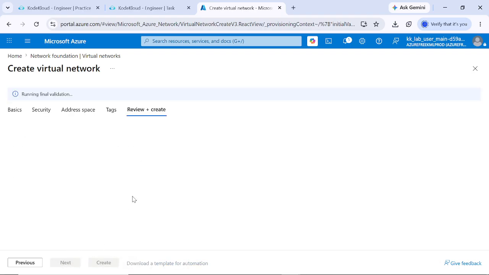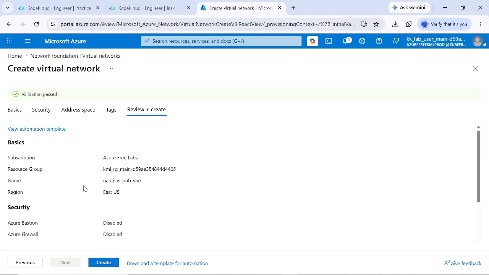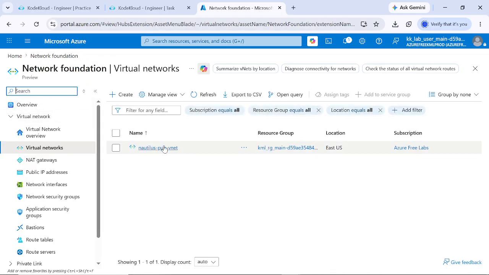The final validation will pass, but it will not create because the same VNet name is also available. So in my case, I have already created this one, so I just explained the things.